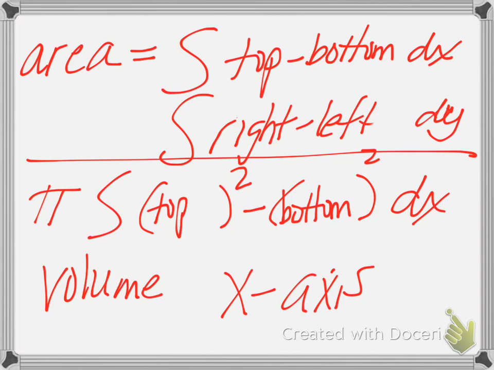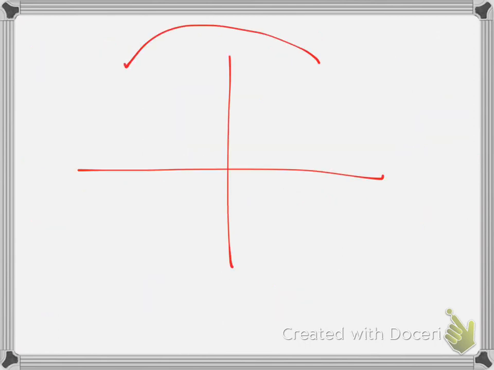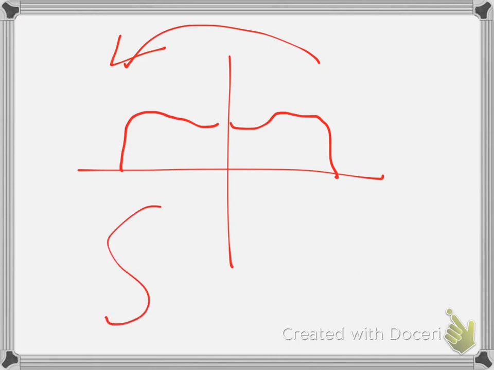Okay, so the washer method, the disk method, if one of the functions is the axis itself, you're always going to use that top squared minus bottom squared. So again, you're only going to use the shell method if you must rotate over the y-axis. So you have some function here, and then you have to move it over to here. But when you go right minus left, remember, you're going to end up with a dy, which means you can only have y's written over here.